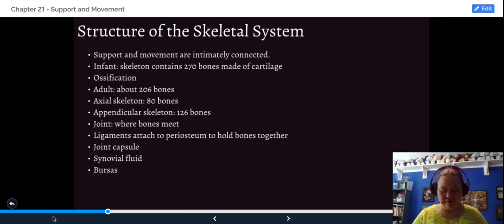Okay, let me rephrase that. Cartilage gets ossified in most of the bone, but at the end of the bones, the cartilage remains the same, okay? So it has to, because when two bones meet together, that's where a joint is, okay? And if they rub against each other without any cushion, it will actually wear the bone down, and that can cause problems. So the cartilage is there to help ease the wear and tear, okay?